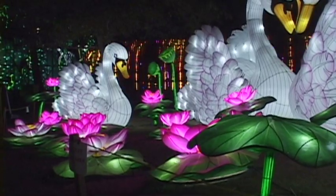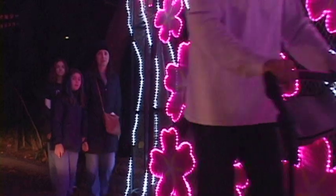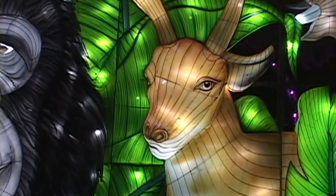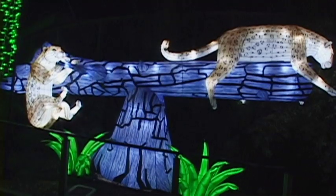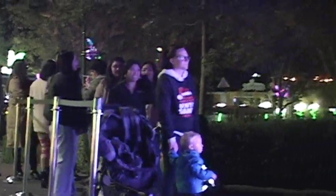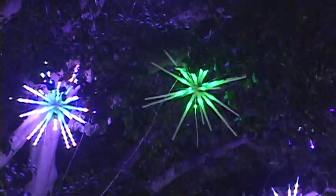And that's really our objective this year, to showcase our mission, which is to help save endangered species and to provide a wonderful destination for our community, the families and people of Los Angeles. So how long will this display be here? Yes, we'll be open through January 22nd. We're closed most Mondays and Tuesdays, but towards the end of December, we're open every night. And in January, we're gonna kinda jazz things up and add some entertainment to celebrate the Lunar New Year. Oh, Happy New Year. Yeah, exactly.